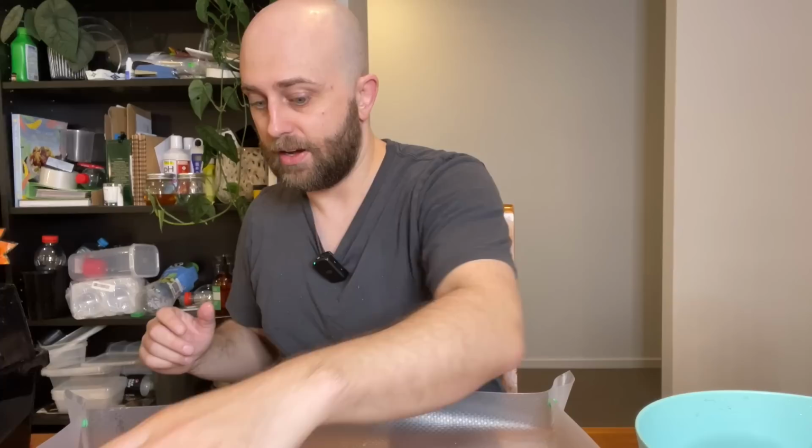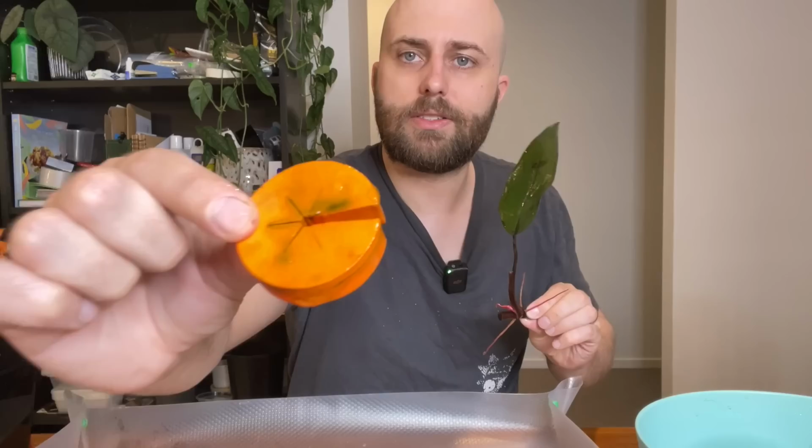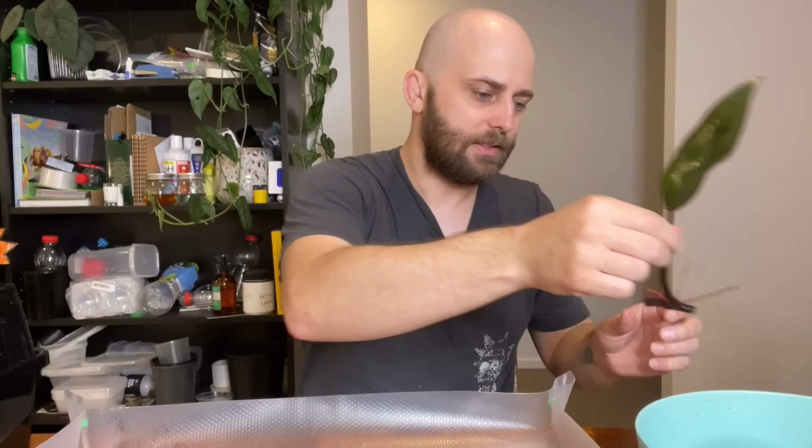All right, and the last pink princess cutting, another one, good shoot growth, and 3 nice little roots that have come out as well. And man, this is one slimy, sloppy plug, hence wanting to give them a bit of a rinse, give them a wash.